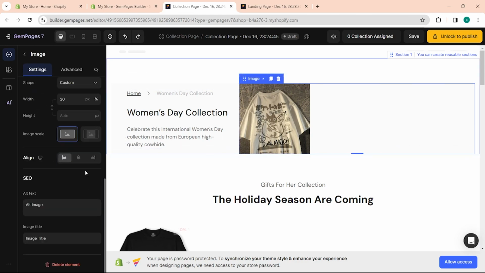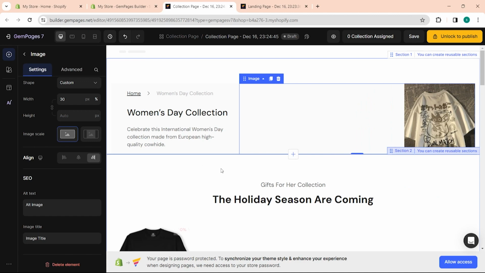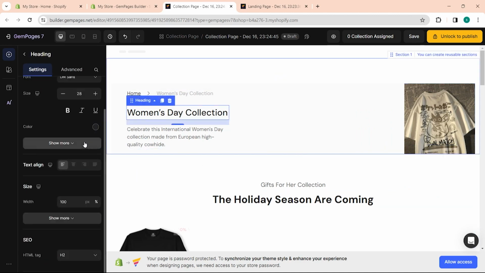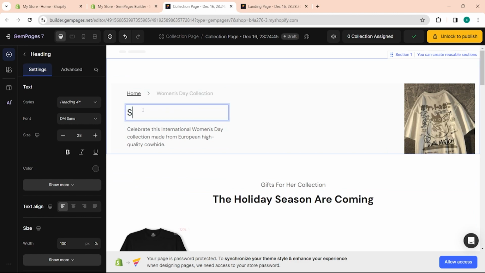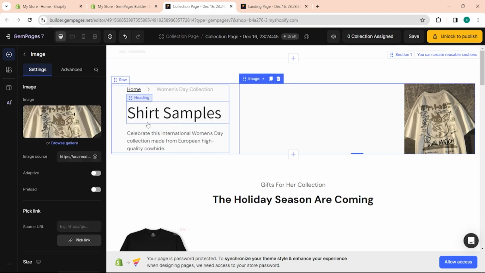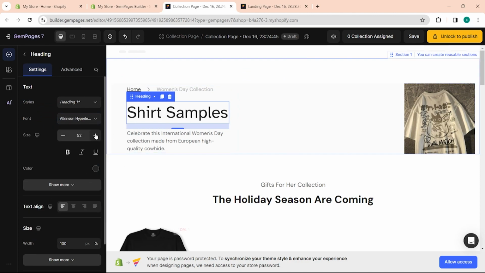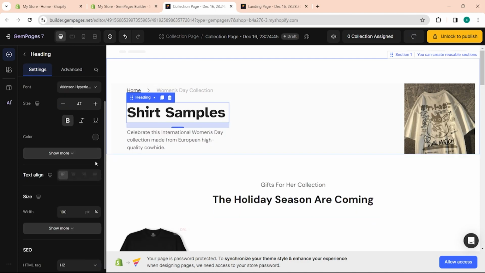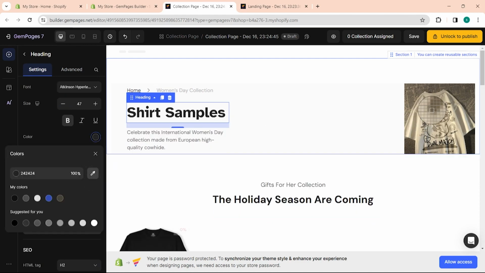Now to edit the text, click on what text you want to change and then double click it to highlight the text. Press on the backspace on your keyboard and from here you can then input your own text. Then head to the left tab and this is where you can access additional settings. Under the Styles tab, you have the heading and paragraph options. So just browse and choose what you want under the Fonts tab. Now here, you can adjust the size of your text, the style, the color. Click on this eyedropper icon to select a color from your page. This will make your page more aligned to a theme or a color palette.